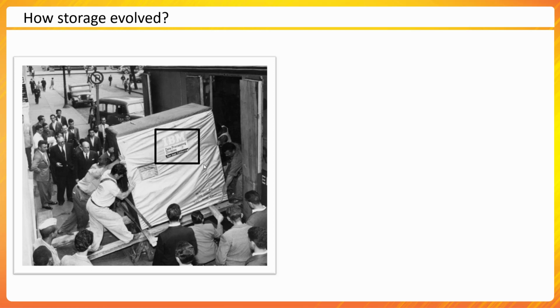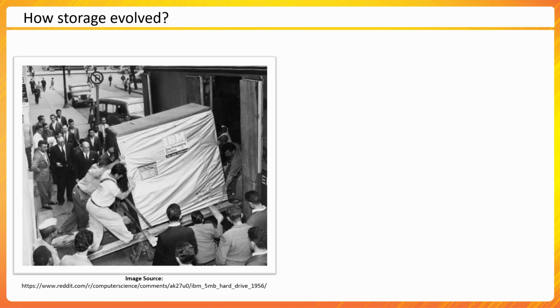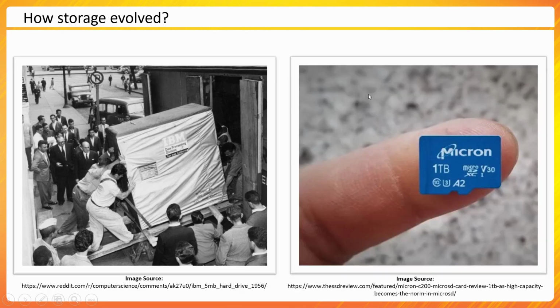As I can say, this is the IBM Data Processing Division. What you are witnessing here is a 5 MB hard drive being shipped from IBM. 5 MB. Imagine that. This 5 MB hard drive being shipped from IBM was called a portable hard drive. Yes, it is portable, with 8 men and 1 van. It is portable. Now, what we are trying to explain here is how storage has evolved. See this picture now. What you are seeing here on your fingertip is a 1 terabyte memory card.